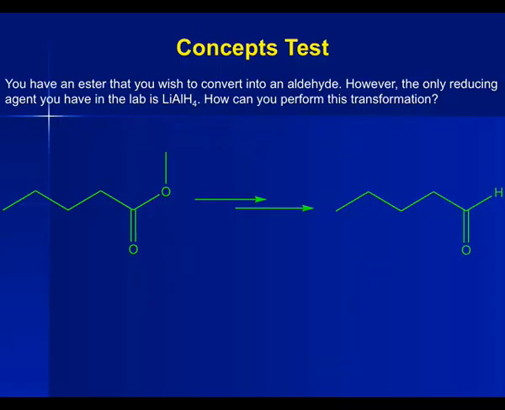We're going to end up with two primary alcohols, actually, right? You're going to end up with the alcohol here, which would be methanol, which we're not concerned with because it's not included in our product. And you'll end up with the primary alcohol here, right? So now what do we do? So yeah, we can reduce it all the way to the primary alcohol. We can't stop it at the aldehyde with lithium aluminum hydride, right?